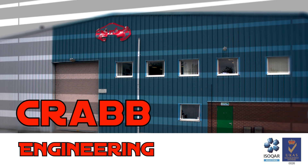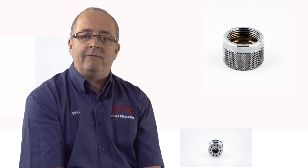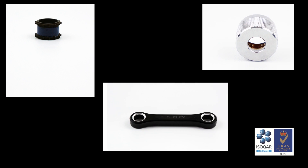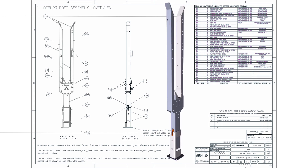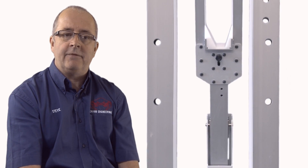Crab Engineering — providing progress through precision, the one-stop shop for all your engineering requirements. Hello, I'm Steve Fox. Welcome to this brief introduction to Crab Engineering, a Flint-based manufacturing company providing solutions to all your engineering problems. Whether you're looking for a simple machined part or a complex assembled fixture, we have the skills, facilities, and most importantly the know-how to manage and supply all your requirements.